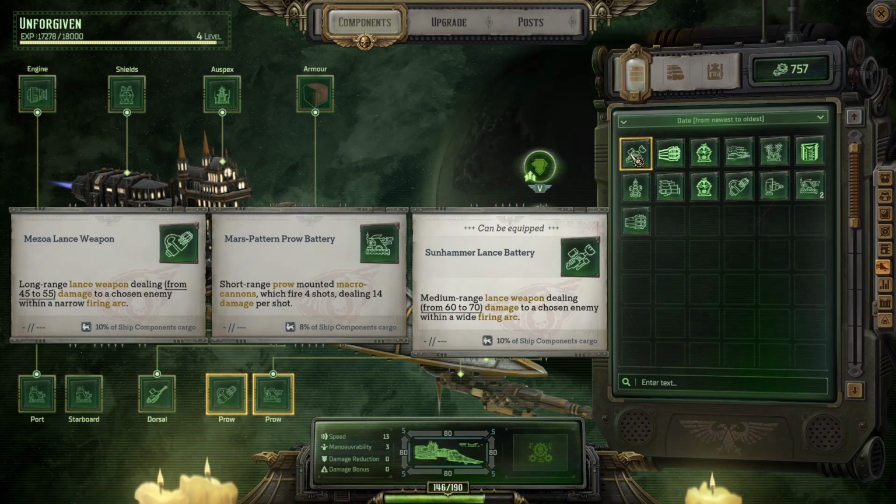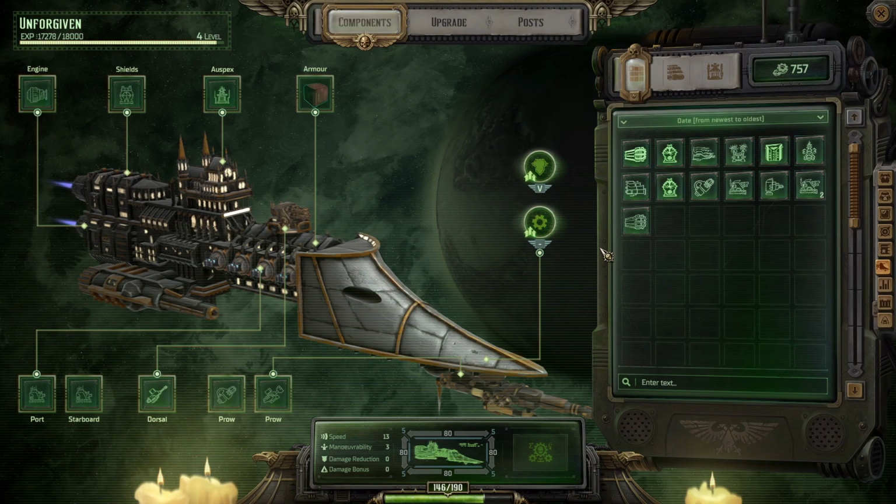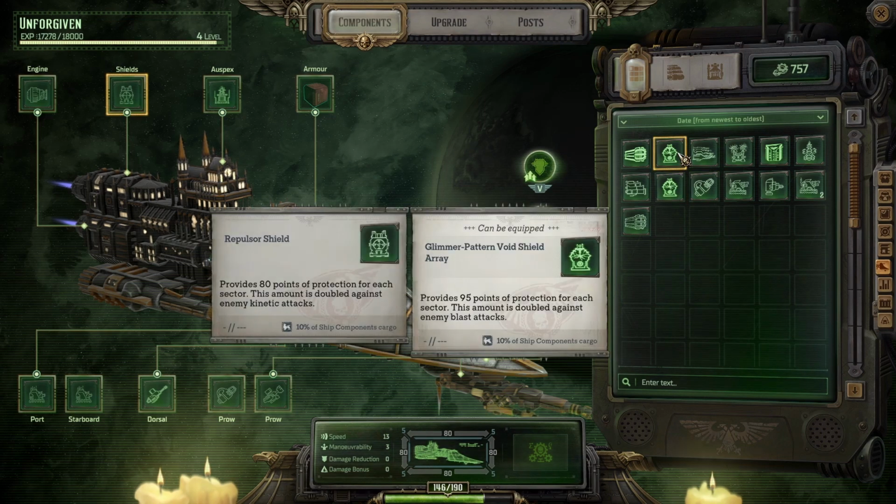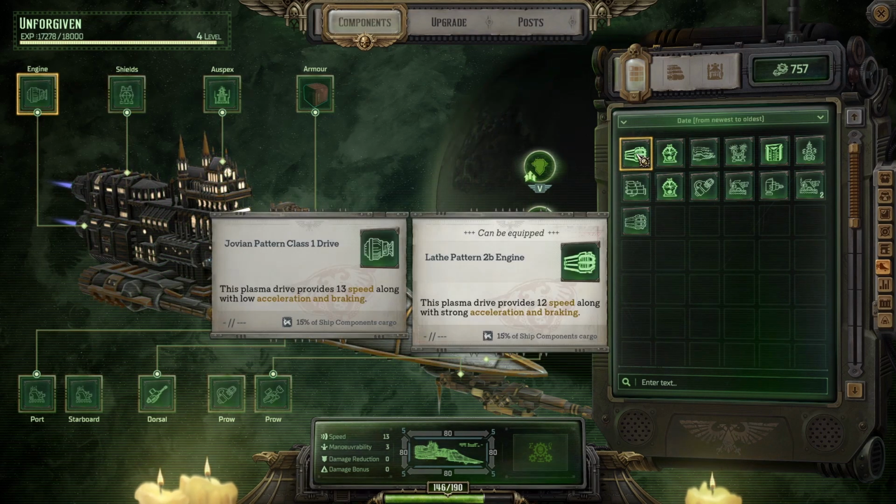Newest to oldest, nice. Sunhammer Lance Battery. Medium range Lance Weapon. Long range Lance Weapon. 4 shots for... Okay, the Mars Pattern Prowl Battery was pretty solid. Let's switch that out. I do like having the prowl, the lance weapons, at least for now anyway. 12 speed, strong acceleration and braking. Okay. We lose 1 speed, but we have better acceleration and braking.